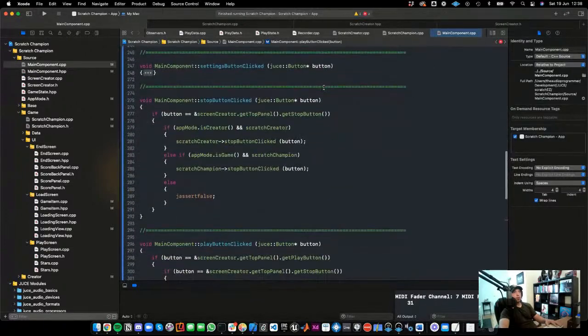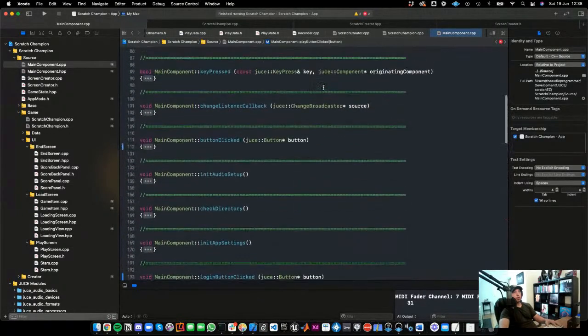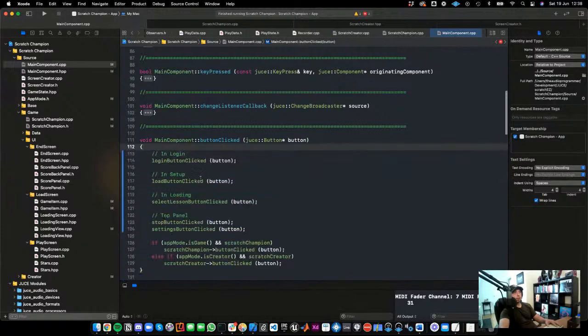So now we just make sure we've got loop button clicked actually up in here.